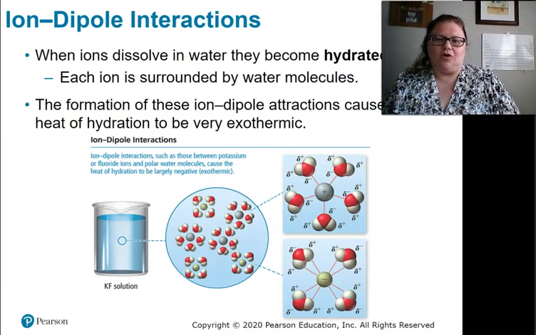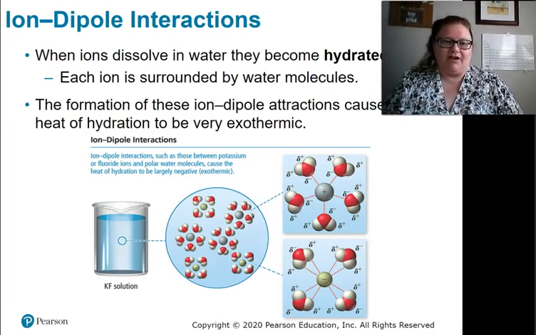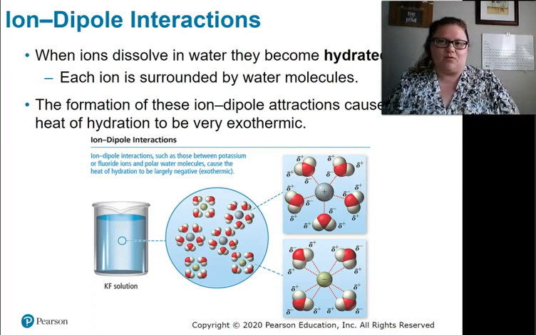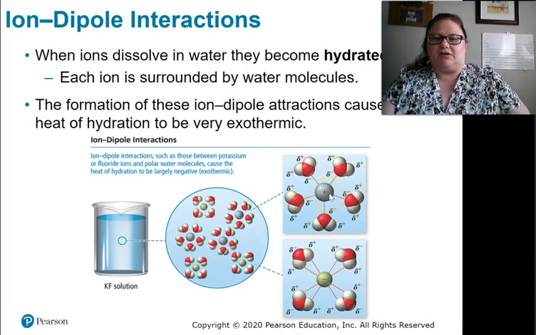So ion dipole, here's again where we're mixing our salt water, or I think in this one we're doing KF, so we have potassium fluoride here, 2 ions, and we're mixing them with water. And so when we dissolve them in water, we say it's hydrated. And this is the picture of both parts now. We saw earlier a sodium here surrounded by some waters. Here it's just a generic positive ion.